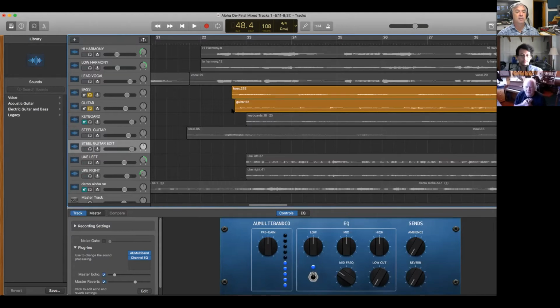Why are the bass and guitar offset at the beginning here? Probably because of that blank spot in both the guitar, lining up the blank. Well, let me play it.